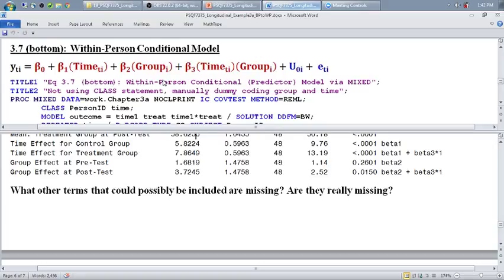U0 is a random effect. It's the idea that people differ from each other without estimating specific fixed effects for person 1 versus person 2 versus person 3. I could have done it that way. That's what's known as a fixed effects model, and that's much more common in econometrics, where you would put in a dummy code for person, and in this case, if you have 50 people, you'd have 49 dummy codes for all possible differences between persons. That would be a fixed main effect of person as a categorical predictor.